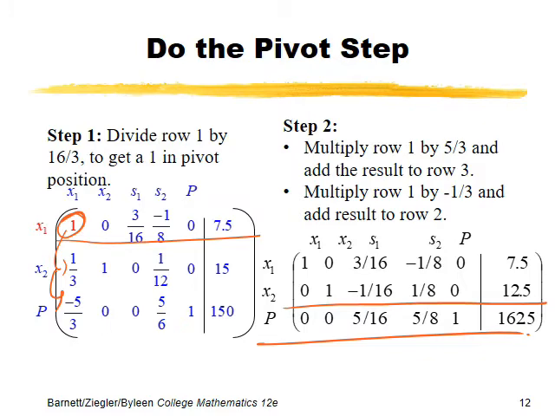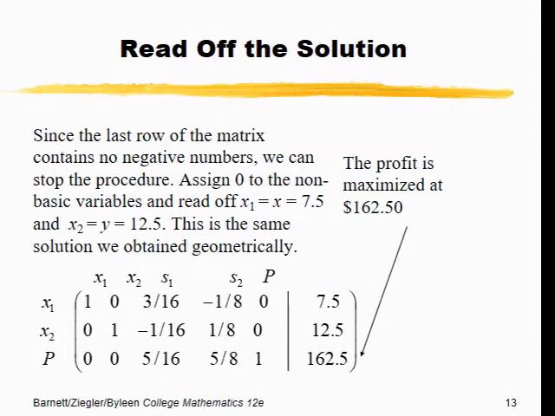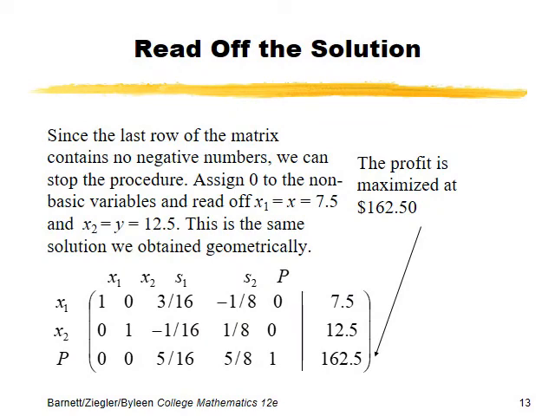We will see which ones are basic variables. The basic variable is x1 because in its column we have 1 and the rest of the elements are 0. Similarly, x2 is a basic variable. Here we have 1 and the rest of the elements are 0. So s1 and s2 are our non-basic variables, and we always assign value 0 to our non-basic variables. Remember this. So s1 and s2 will be 0, and from here we can read our solution.